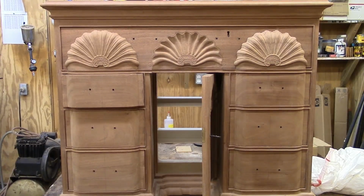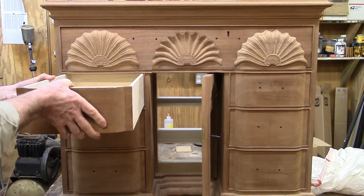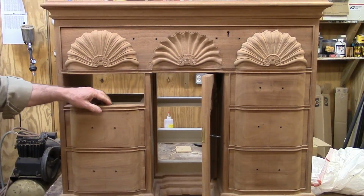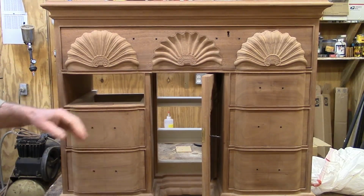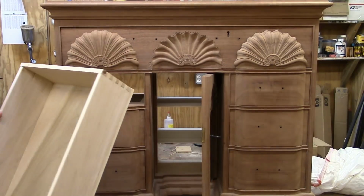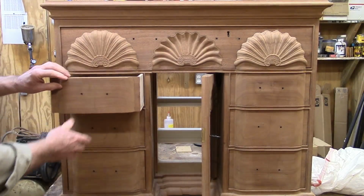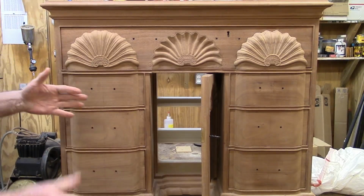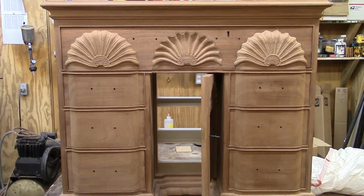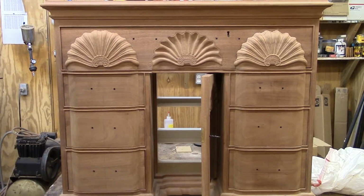Well, I finished up the chest today, so the one thing I wanted to show you here was the drawer stops. What I did was glue in a 1/16 of an inch piece of the mahogany that fits underneath the drawer, and it comes to rest just behind the front, and that's the proper way of stopping the drawers, because if you stop them from behind, the chest moves in and out with the weather, and so the edge of where the drawer finishes is in a different spot.